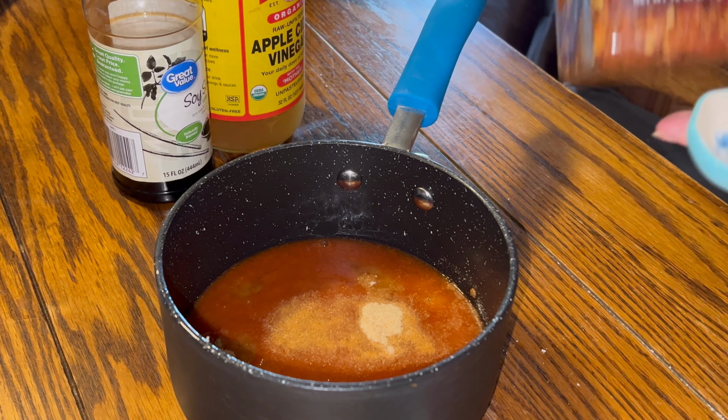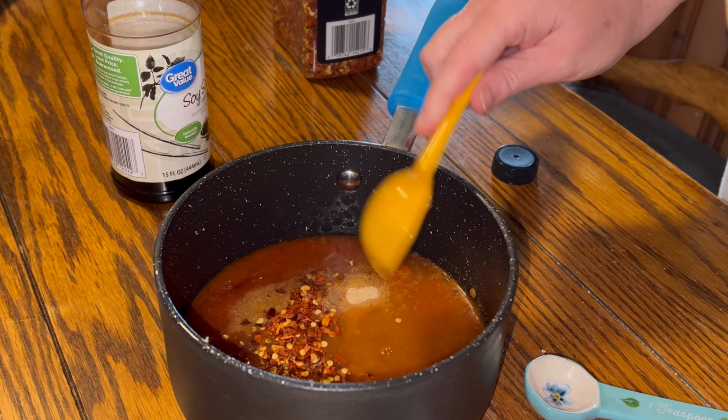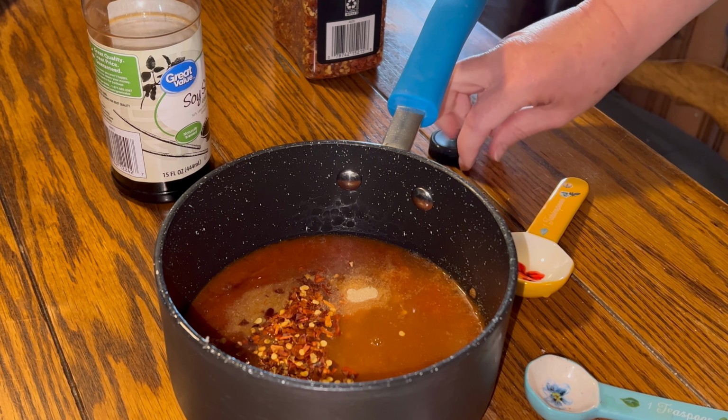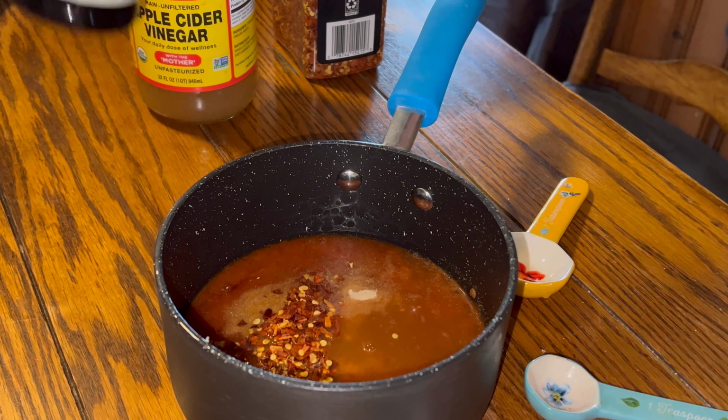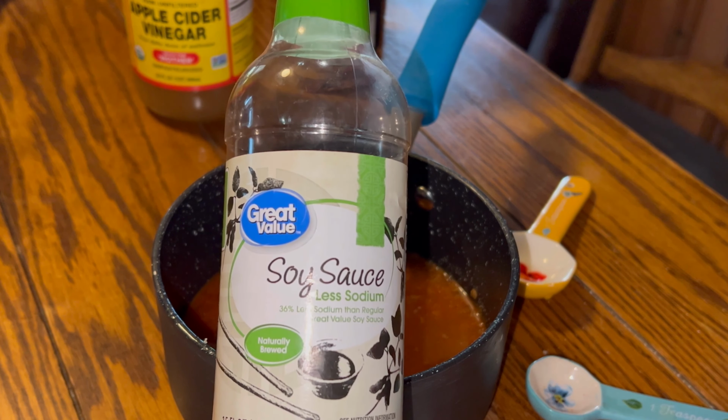But you do you. All right, next we are adding some apple cider vinegar, and we're going to do 2 tablespoons of the apple cider vinegar. All right, next we're going to add 1 tablespoon of soy sauce.